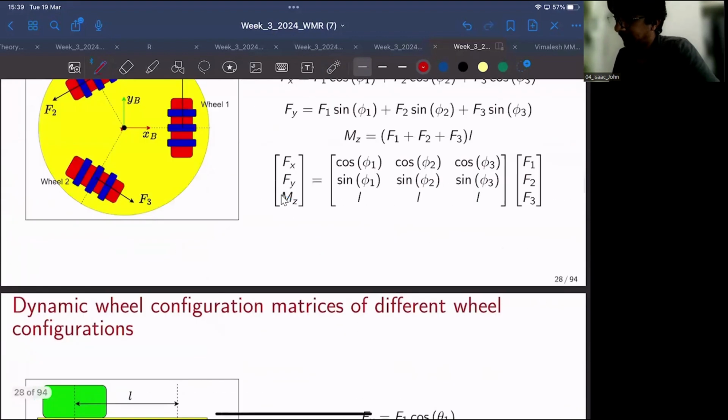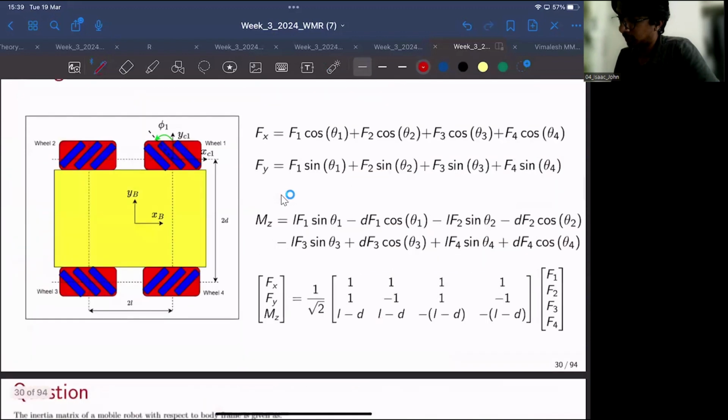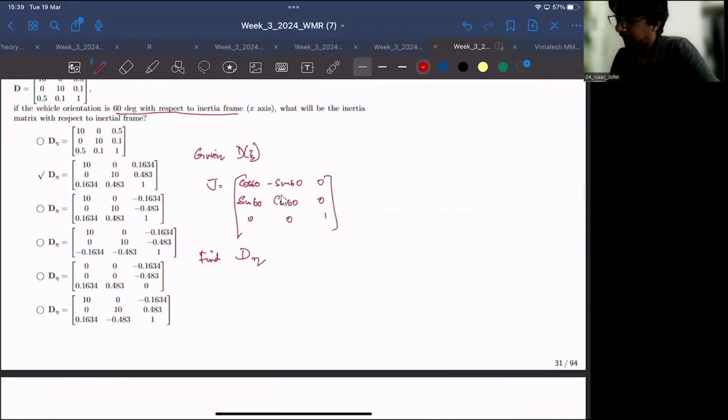And as you have already seen, the mapping between both of these coordinates is D of eta equals J D of zeta J transpose.